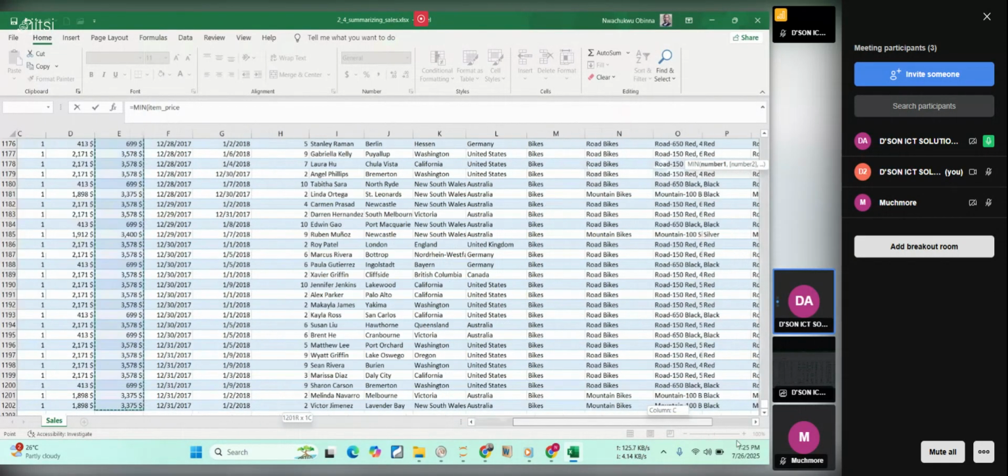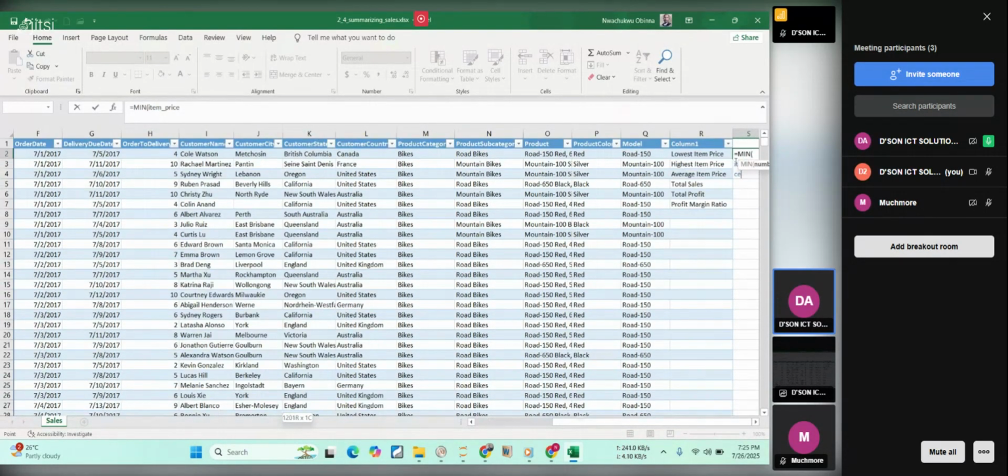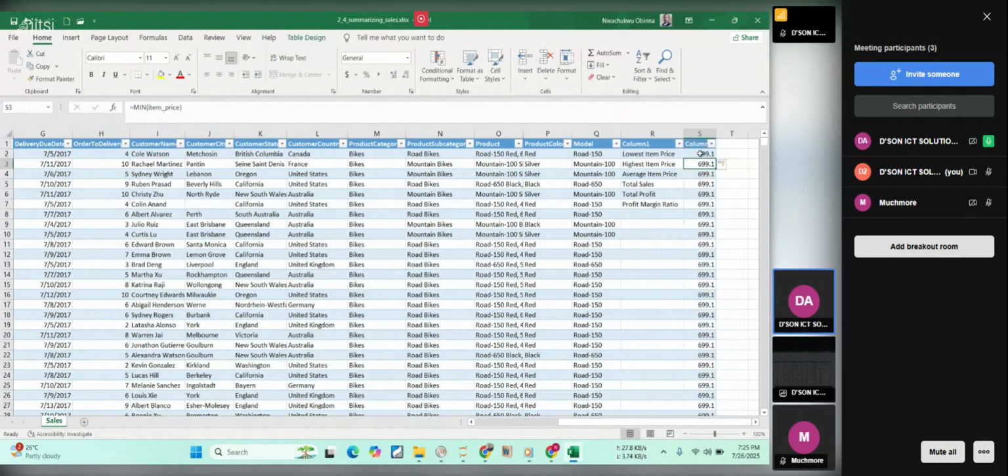So having done that, if I come up here, I see what I have. If you observe, the thing is not showing well because it has scrolled to the end here, but let me just press enter first.